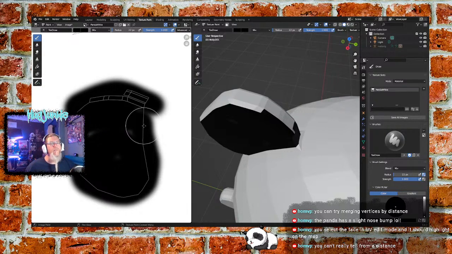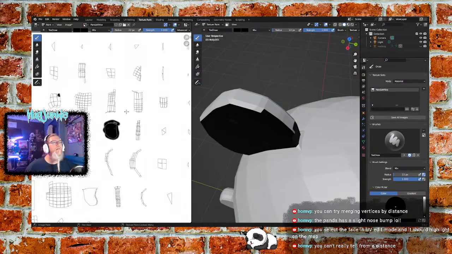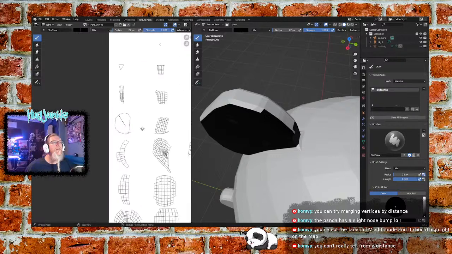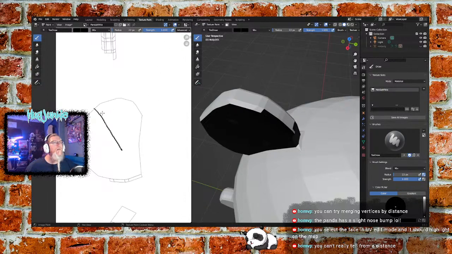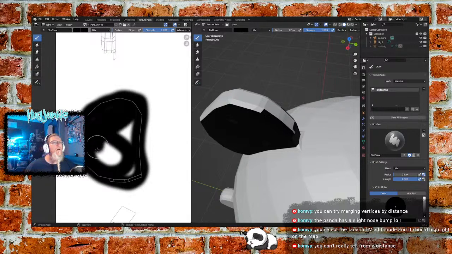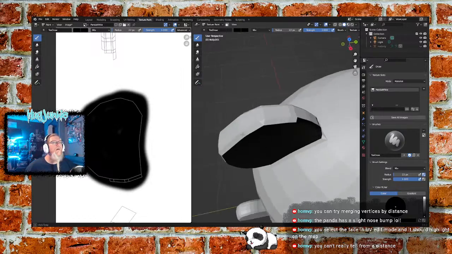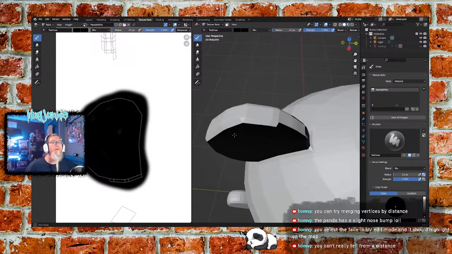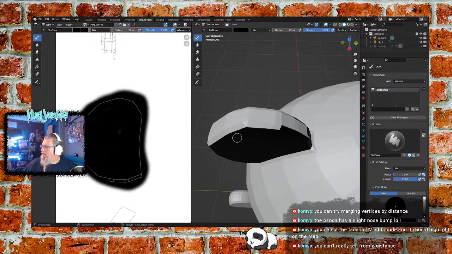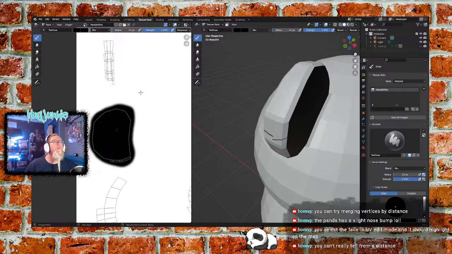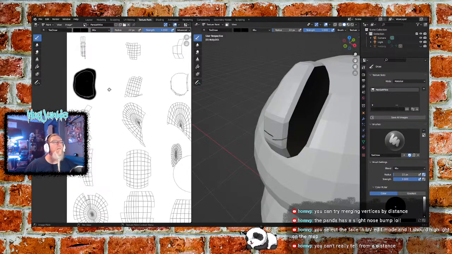I just paint the entire section. Let's see about half the ear. So it's just that over the arch bit.